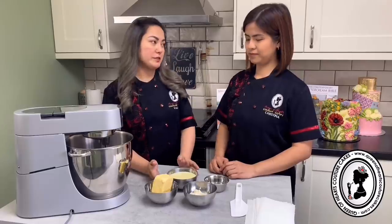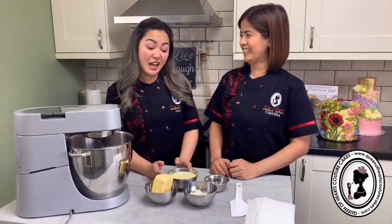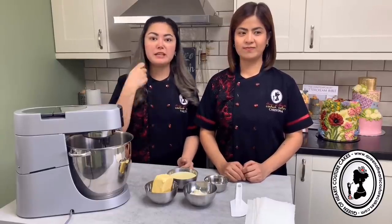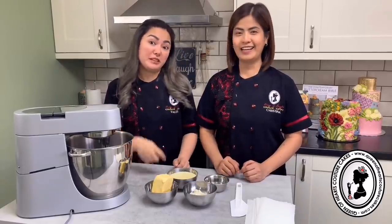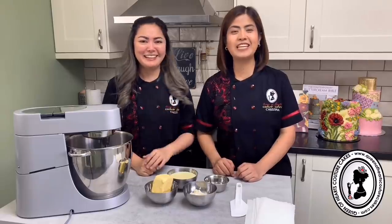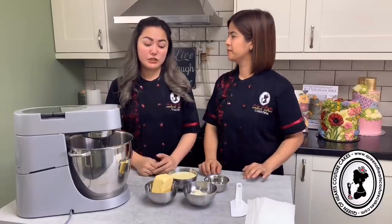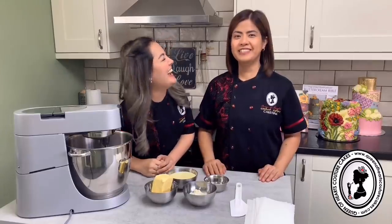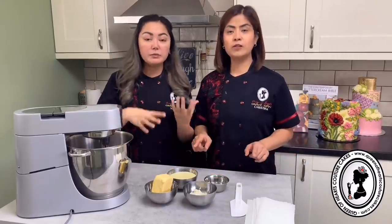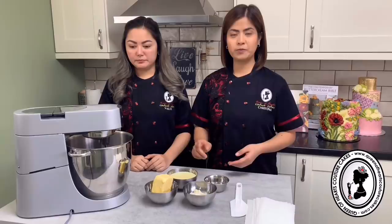Actually, to be exact, it's 397 grams of condensed milk. As soon as I opened this can of condensed milk, Christina has been getting a spoon and dipping it and eating it! I left a little bit of vanilla condensed milk in the can and I'm spooning it. She didn't scrape the whole thing. But anyway, a little bit more or less of each ingredient is actually fine - we'll put all the measurements down in the recipe.